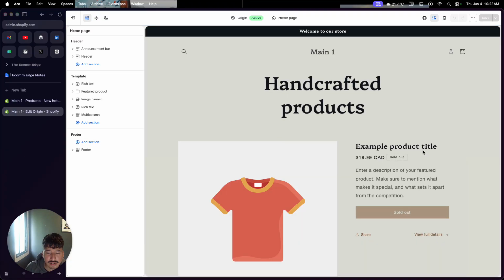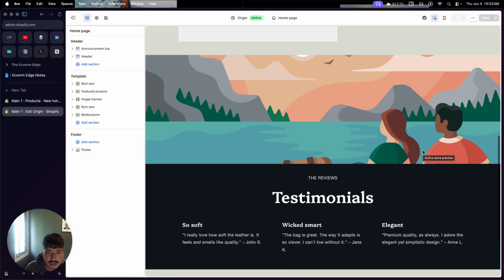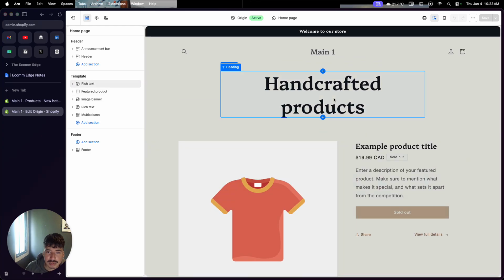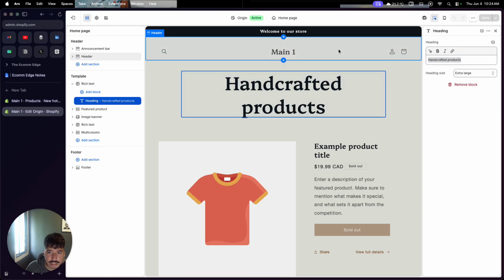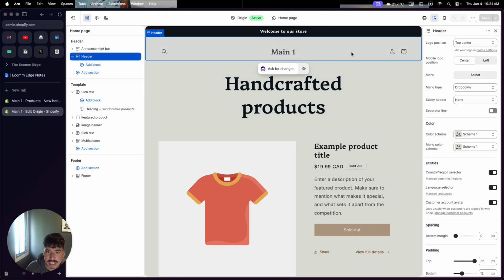All right, so handcraft products right here. So now that we have it, we're gonna just customize the store, right? And it's really simple. It might feel a little bit threatening, the theme editor, right? But it's actually very simple, right? You can click on the areas that you want to change. So like the header, right? You can change it here, right?